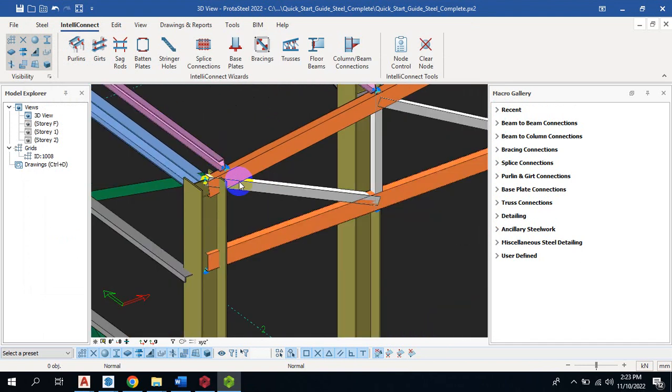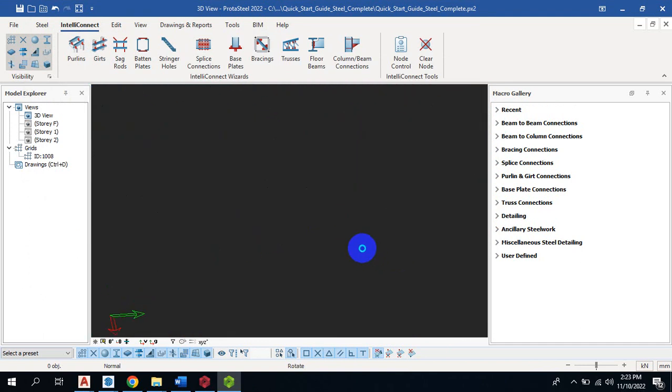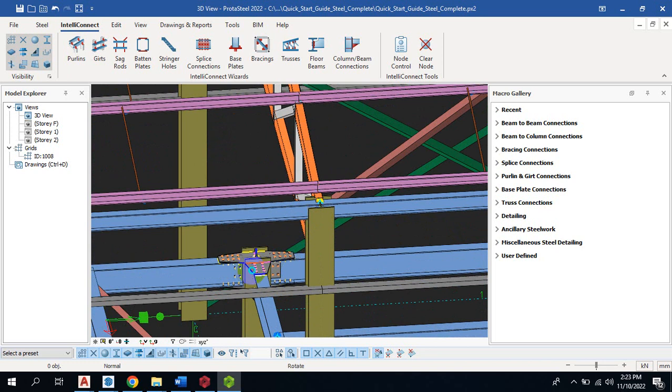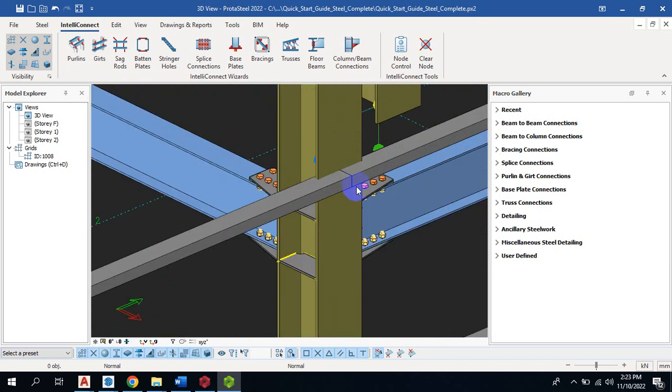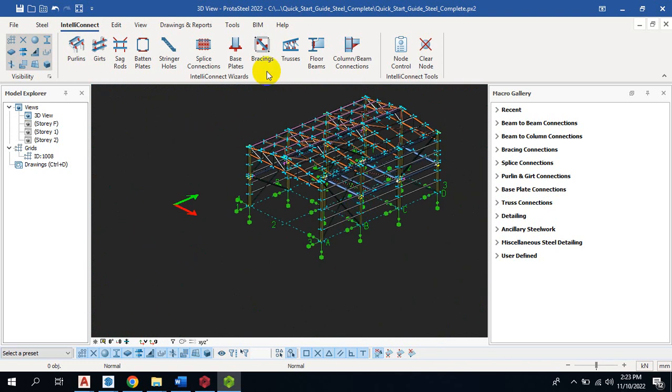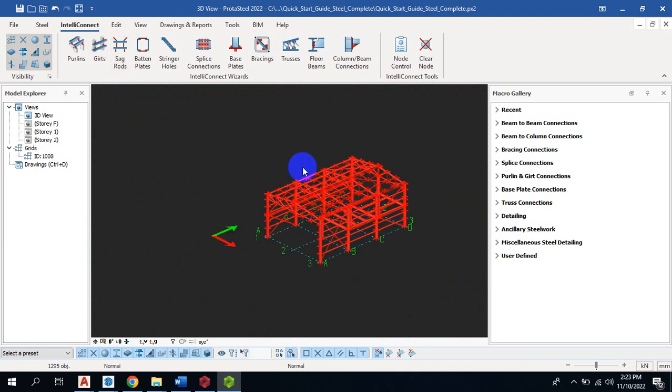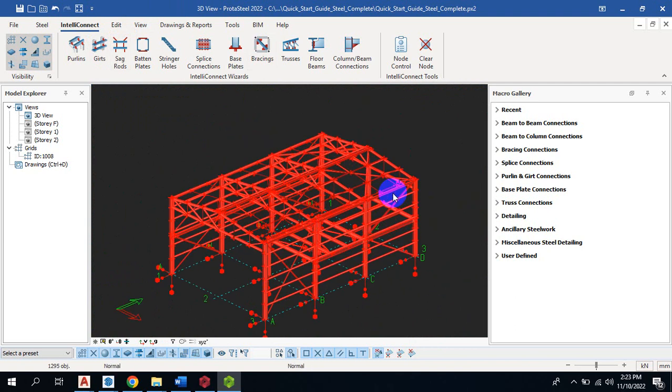It's a beam and column connection. Okay, nice. In my IntelliConnect, it automatically provides the connections for you, instead of you placing them one by one in your design.